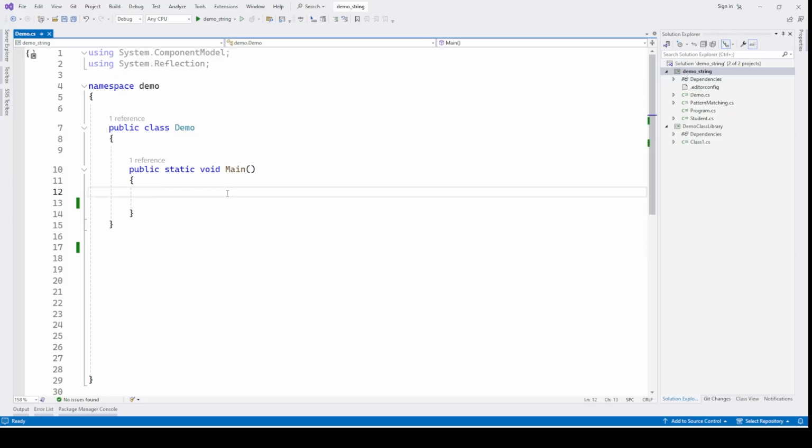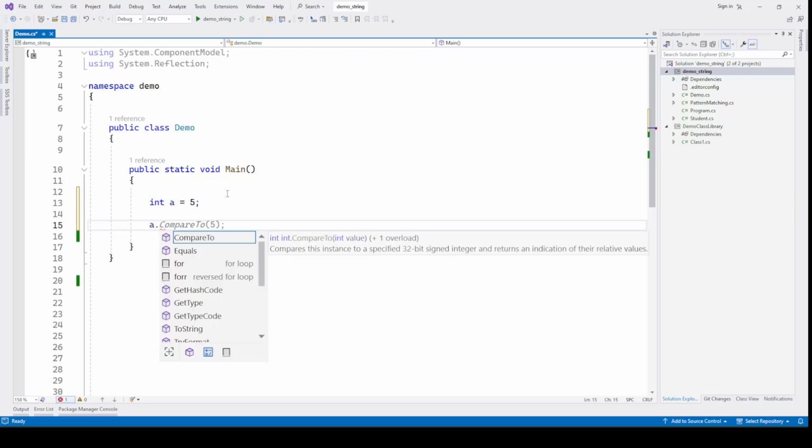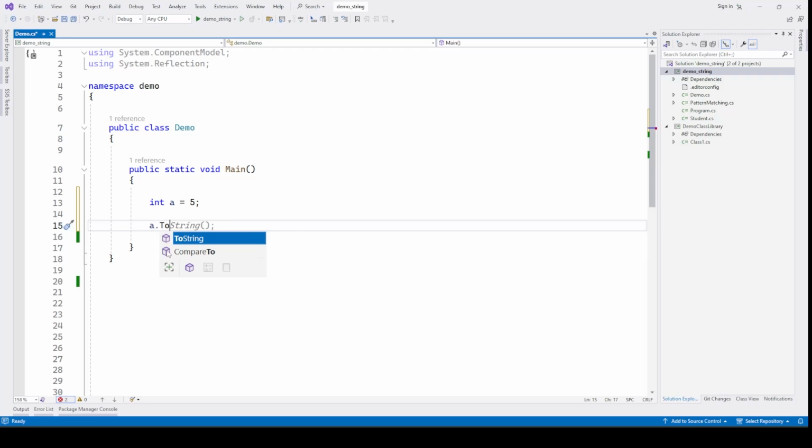So let's try to create some integer a equal to 5. And if I say a dot, you will notice I have the option to invoke toString method here. Basically, what toString will do, it will convert specific data type to string data type. So if I invoke toString on an integer, it will convert that integer to a string.